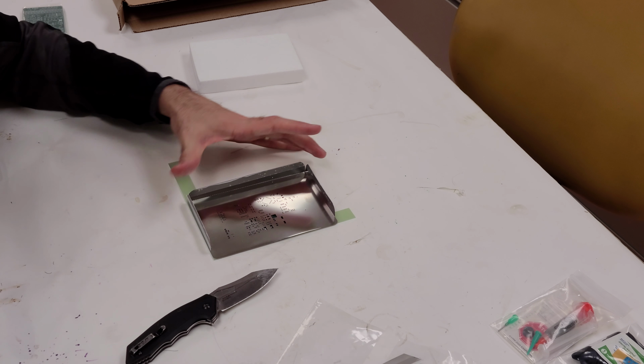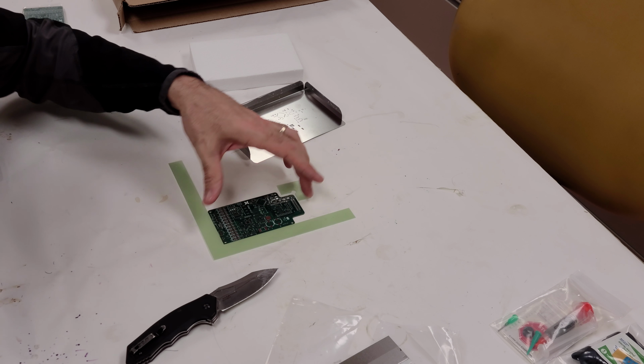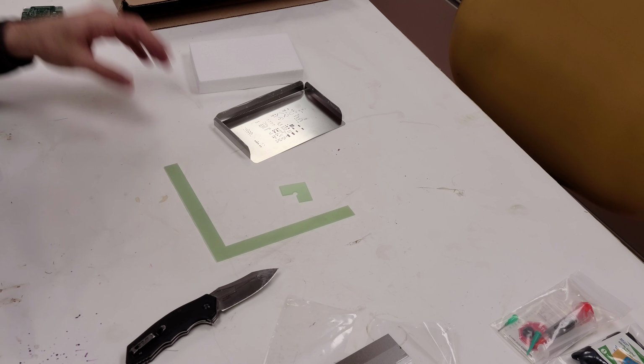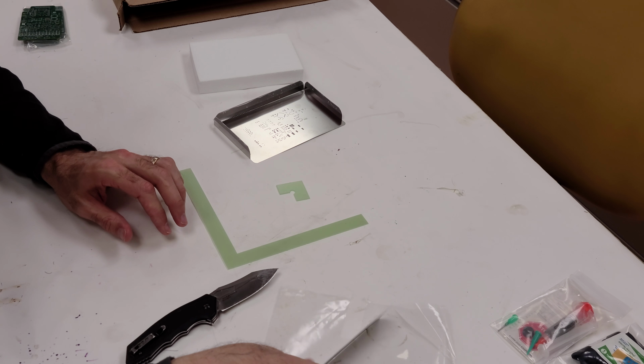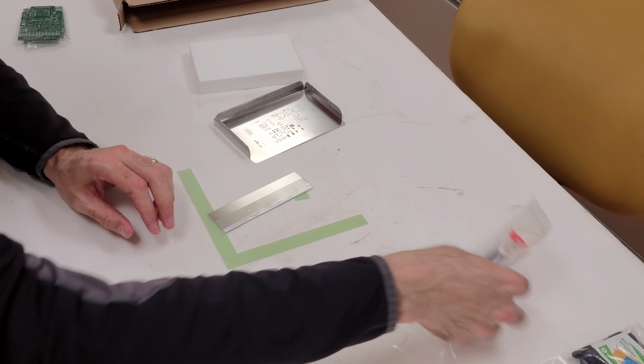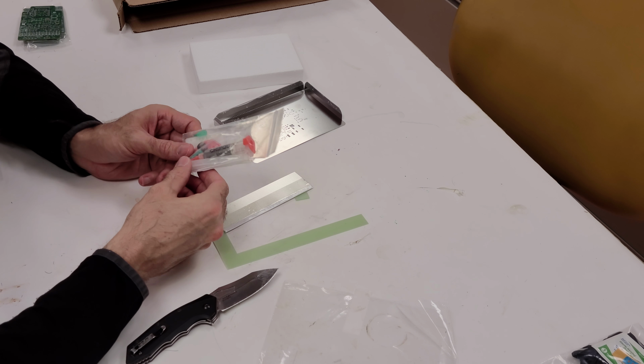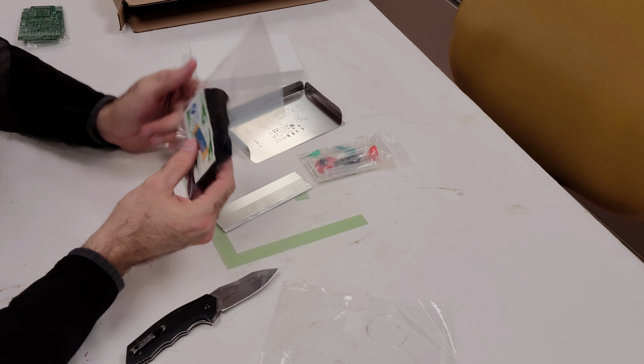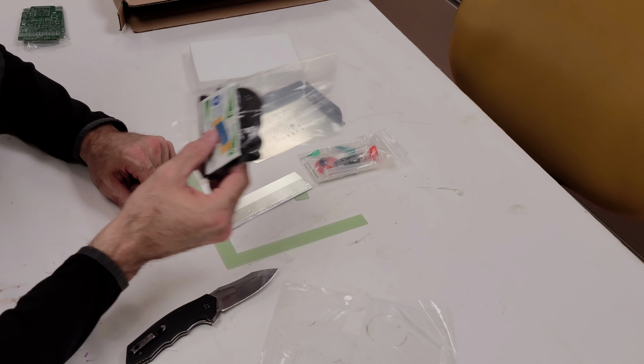But this is what you get. So you get the stencil, and you get a holder, and you get the squeegee, a little bit of solder paste, and some gloves and alcohol. Anyway.